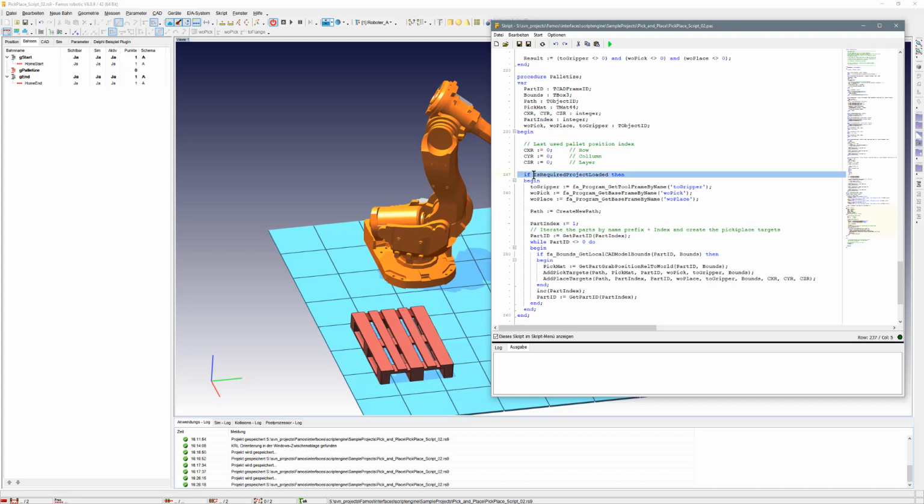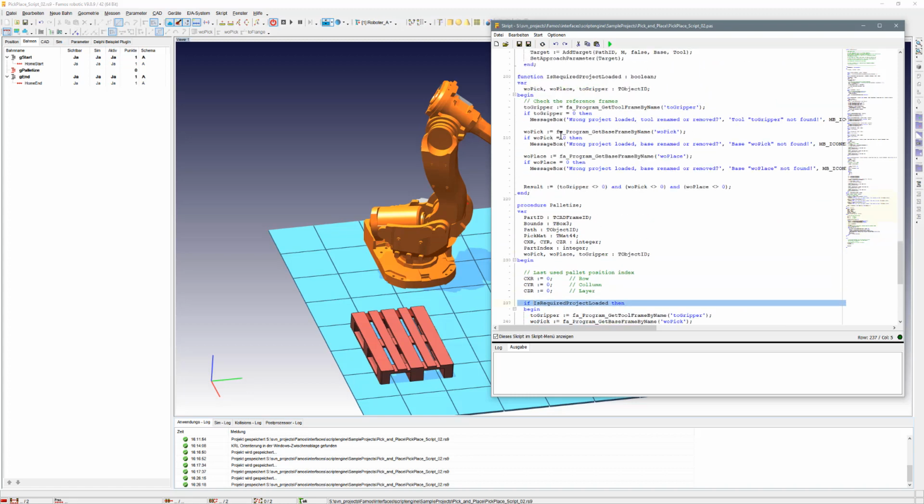Then we check: is the required project loaded? We identify this by asking for the existence of some frames: the gripper, a work object, a base coordinate system for pick and one for place.